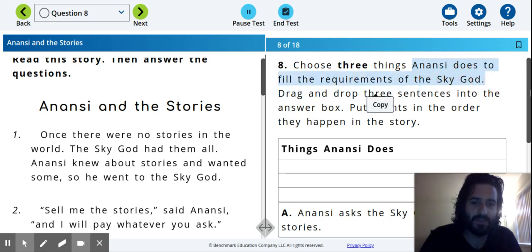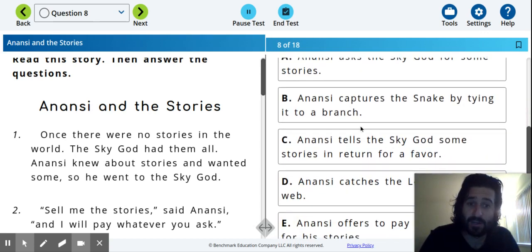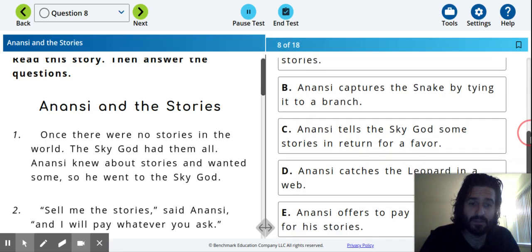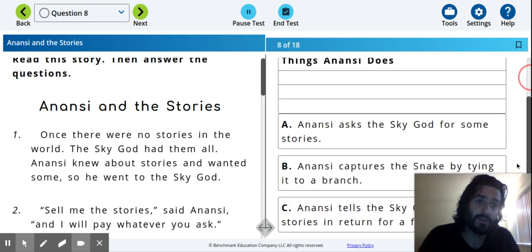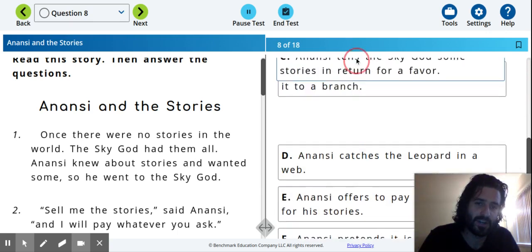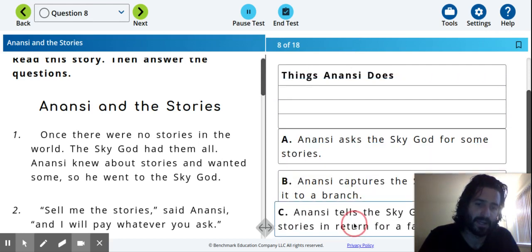So keep an eye out for that. I'll give you a hint, it has to do with the animals that he captures. All right, so once you fill that in, to move one, you just click and drag. You want to move it up and in. If you want to move it out, just bring it back out again.